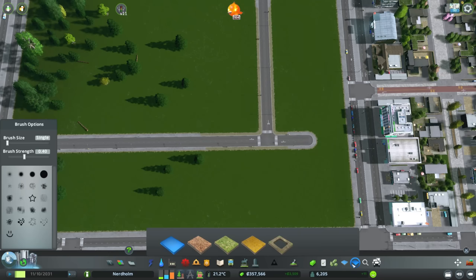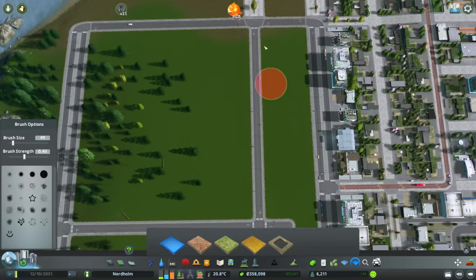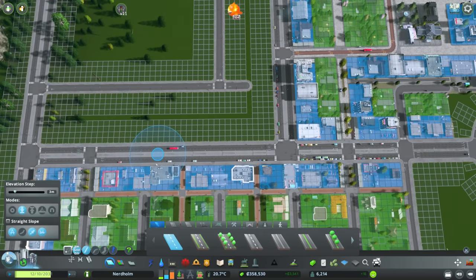Now we are seeing a little bit of weirdness going on in here with the terrain paint, so let's just go ahead and take that out of there so that we actually have the sidewalks. I do want cars parking on this road, by the way. I very deliberately used that road here.